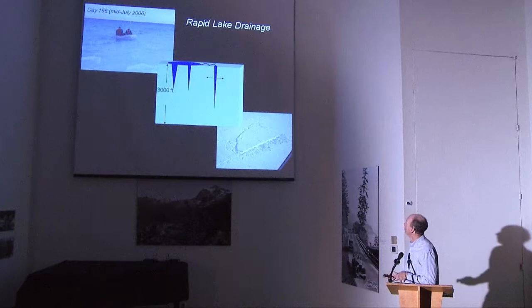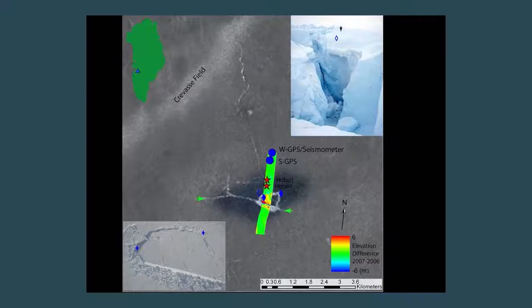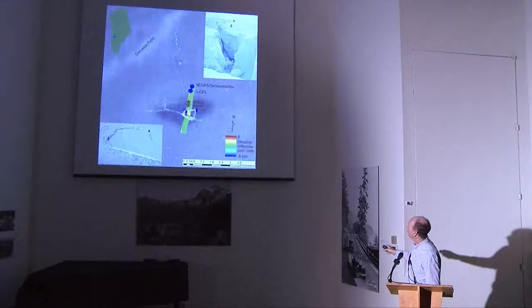This just shows a collection of data. Here's the long crack. You can see it very well in the radar image. It's about 3 kilometers long. These are where we had some instruments. Actually, where we had these GPS receivers, which was well outside the lake boundary, the surface of the ice sheet raised up by about this much. As all that water was injected in a big blister-like thing under the ice, the surroundings rose up and stayed that way for about 24 hours.